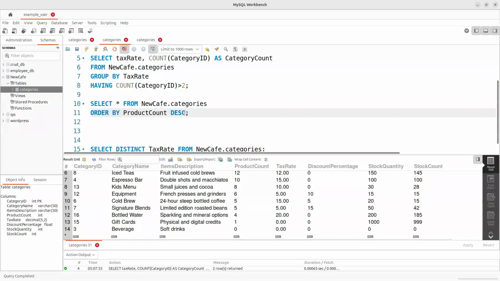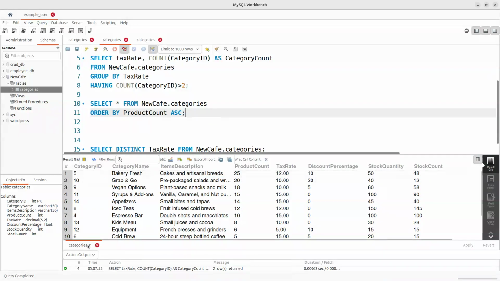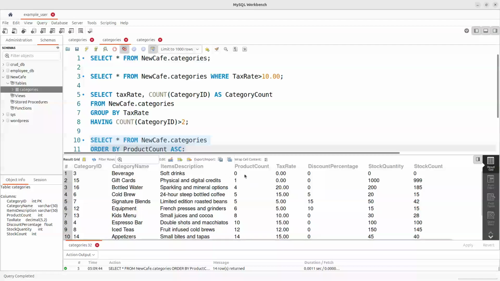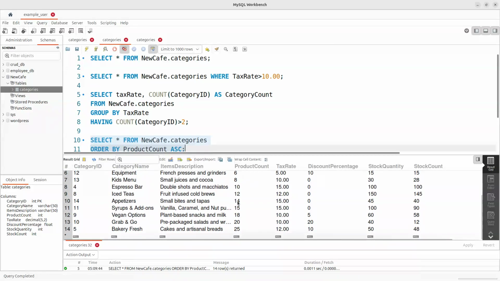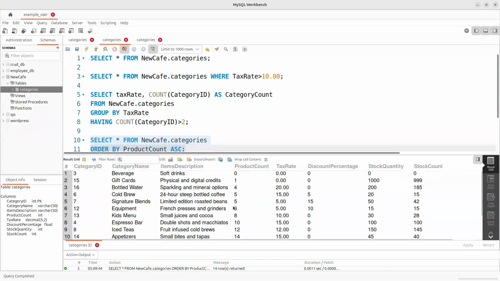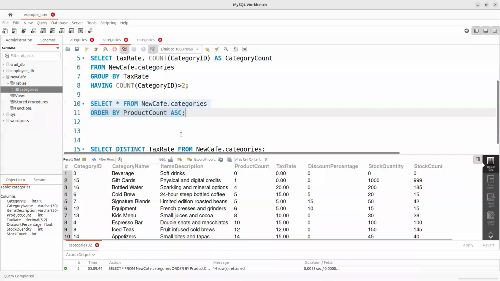If we want to use ASC, it will come serially from smaller to greater number. Let's execute that. Here you can see it is generating the data table serially from a smaller number to a large number. In this way you can use ORDER BY.